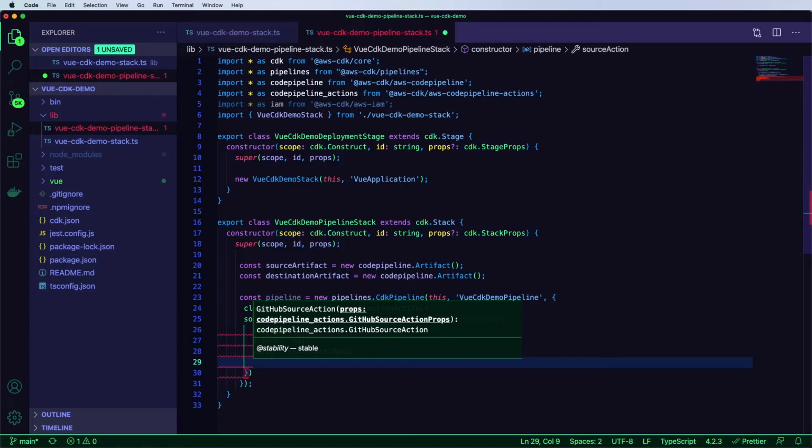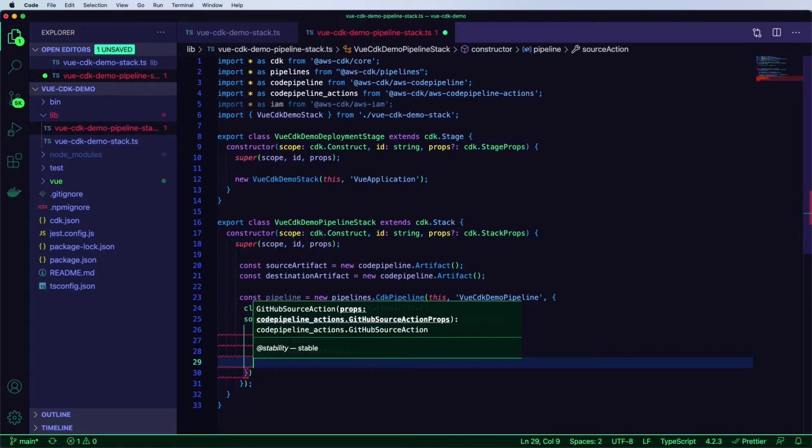And what I did is I took that personal access token and put it into an AWS Secrets Manager secret, and then there's a nice little helper function to pull that in dynamically when your pipeline is running.